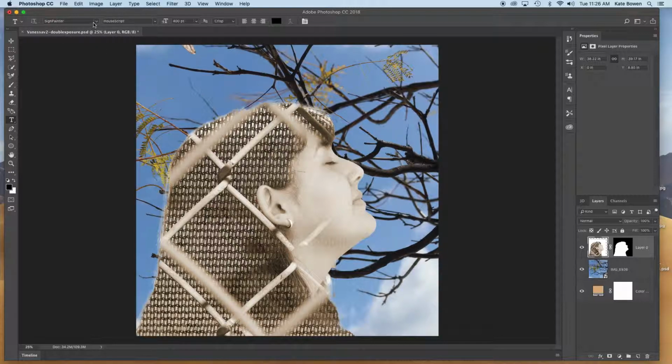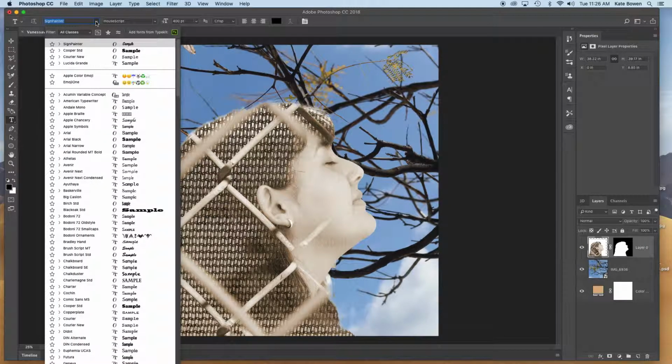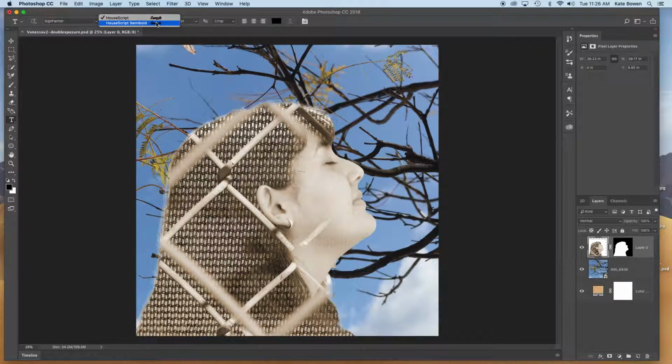Whatever is the default option or your last use is going to be up here. So this is the drop-down list of all the fonts that are loaded on the computer, the version of it, whether it's bold or italic, etc. This is the size, so drop down, or you can type right into it, or you have this little scrubber thing that can go left and right. And then you've got left, middle, and right alignment.